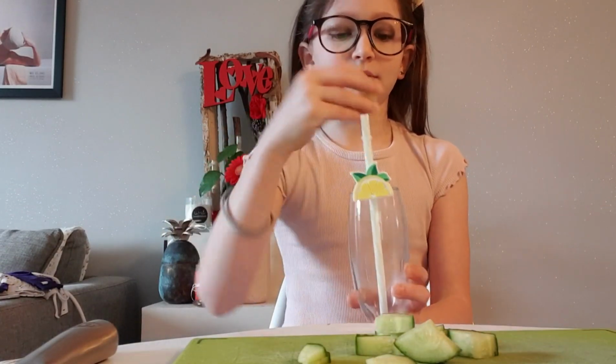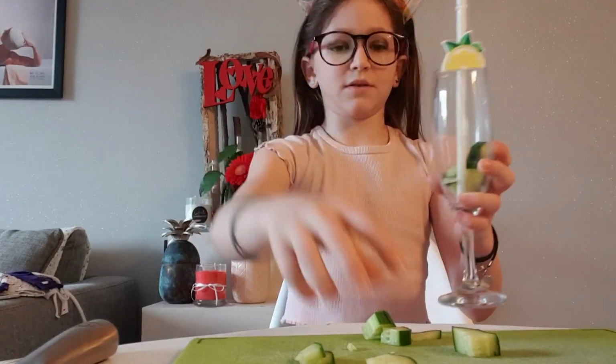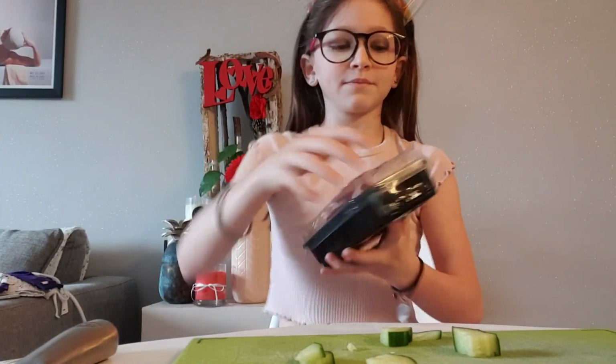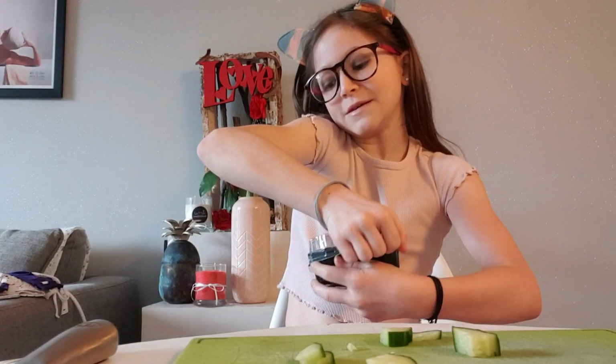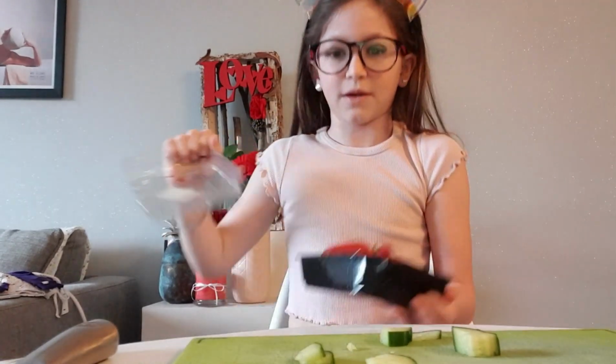Now I'm just going to add my cucumber. I'm not going to add too much because I'm going to add strawberries. I've got my strawberries right here. Can't open them. Why can I never open stuff? There we go, I've got it.